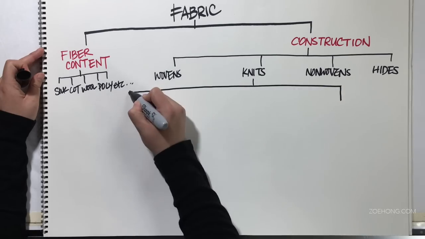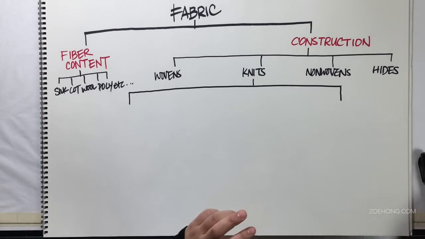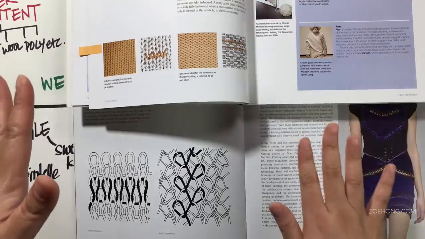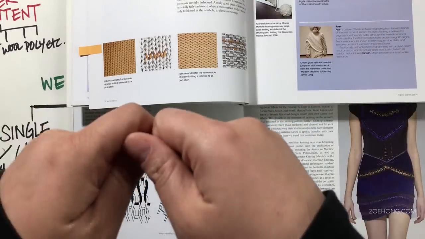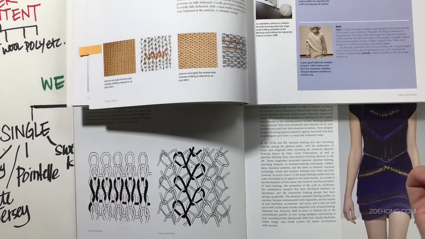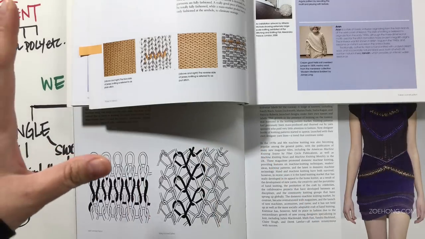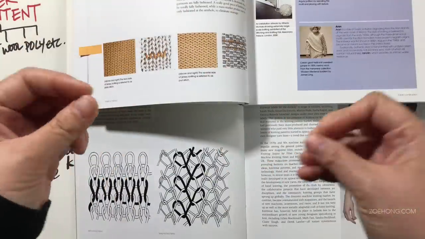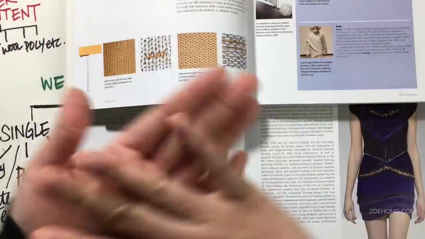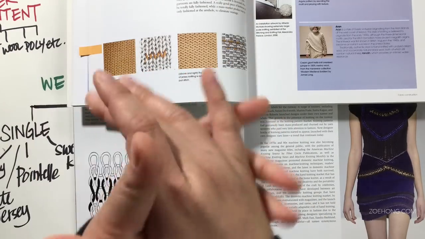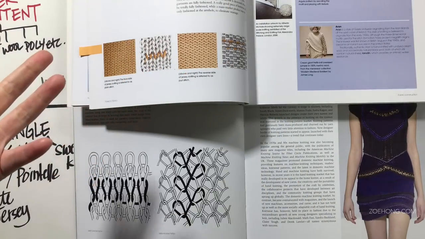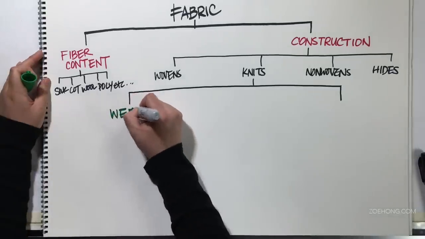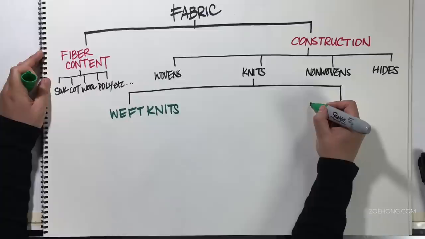That includes things like felt. Basically, felt is when you take a bunch of yarns and you just tangle them together like you caught them at the bottom of a shower drain. So you can't unravel felt. That's what makes it great for children's arts and crafts, because you can cut it and it won't fray or unravel, because it's just tangled yarns. The non-wovens category also includes things like vinyl. That clear colored vinyl accents was a huge trend for a hot second. And then hides are leathers and furs.